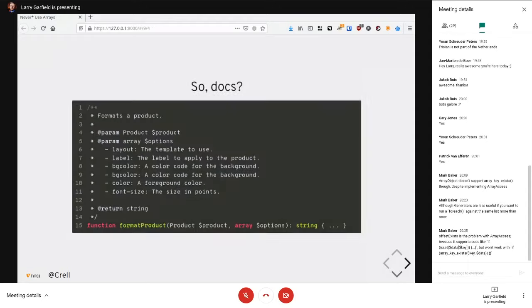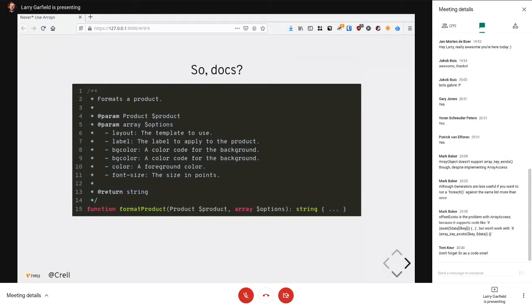Okay, well, we could just document it and write it down. Oh, cool. So now we know the properties. Their layout, label, background color, which is spelled BG color, with US spelling instead of EU spelling. Good. And, oh, we're listing that twice because, haha, no one updates docs. We have a color and we have a font size. And font size has a dash in it.